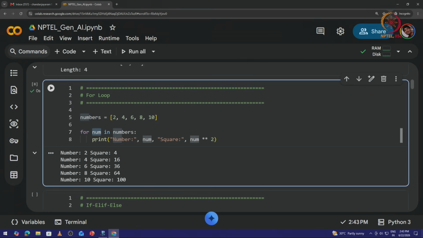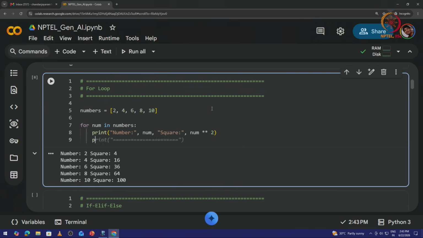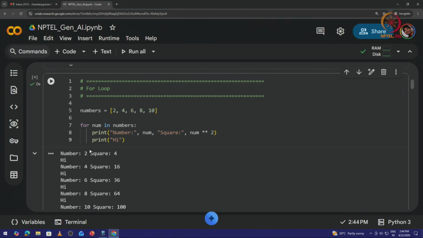Now this is regarding the for loop, and we should be very much aware of that indentation, because grouping of statements is very much needed. For example, I just want to indicate the need of a bit more carefulness. If I have print hi in this case and run this, see here this hi is repeated for each of the iterations.